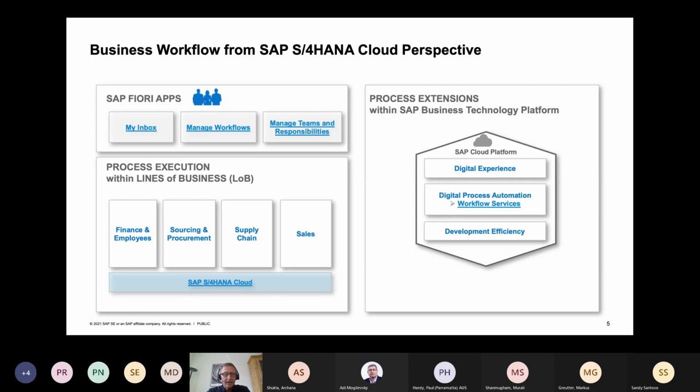Focusing on that, we see the slide, and I want to bring your attention to the bottom left side, which is where the process is executed, where we have the LOBs of finance, sourcing, sales, R&D, and supply chain. All this is the core part of the S4 solution, and the workflow sits on top of that, where you coordinate things. Like when you create a sales order, you would want to make sure that the right people monitor it before it is actually released. Same with maybe a GL document.